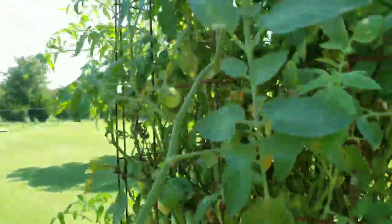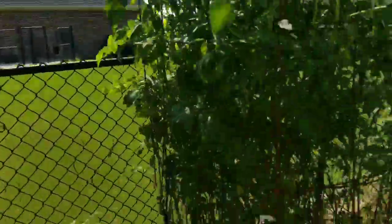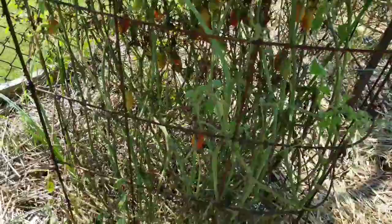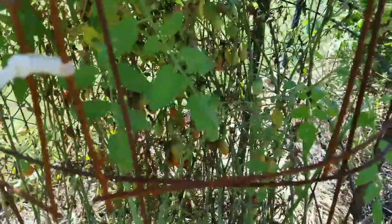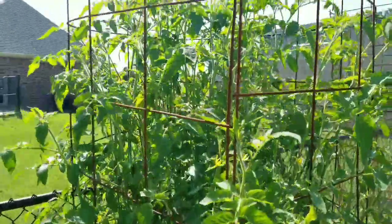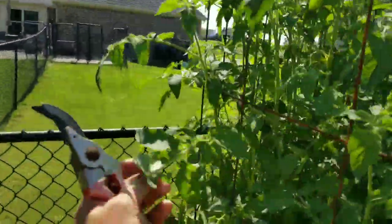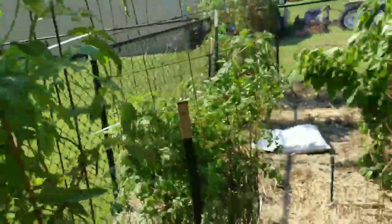They're all in there. So this is what is going to give us tomatoes going into the fall. Again, here is what was the production area of the spring. There's still some tomatoes down over there that had the new growth, but then here again is all the new growth coming up. And as you remember, we just keep pushing these in, keep growing them straight up through the top.